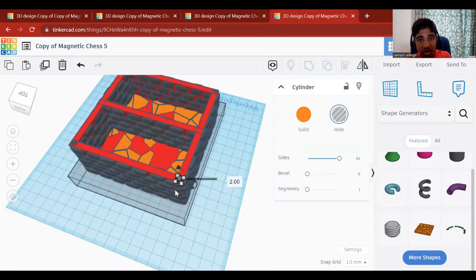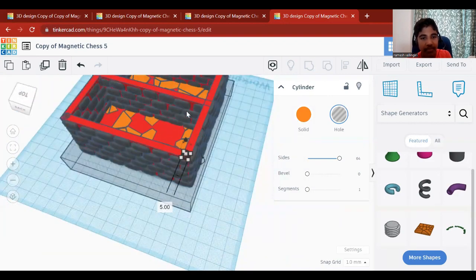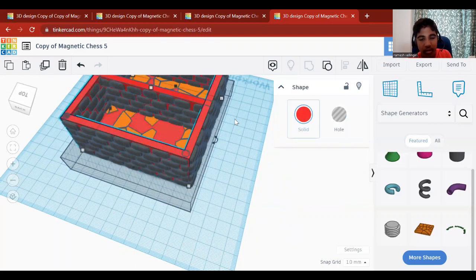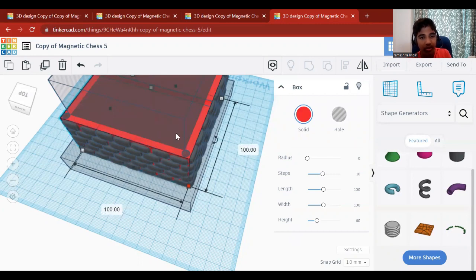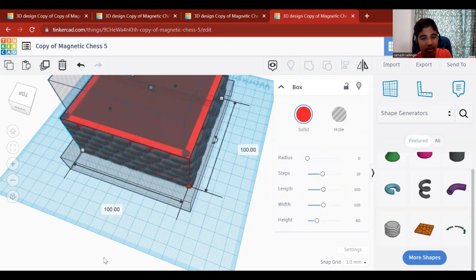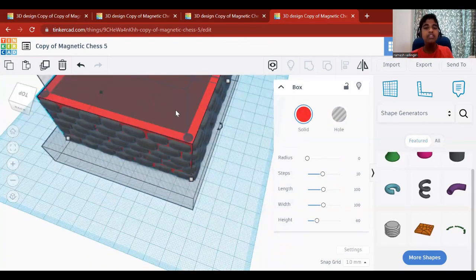I used the same magnets as I used for the pieces on the board for this box. For the box itself, I used 2 boxes, one to make the hole and the other as a container, basically.